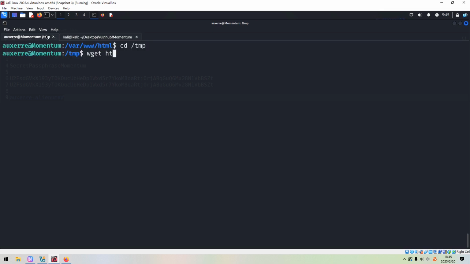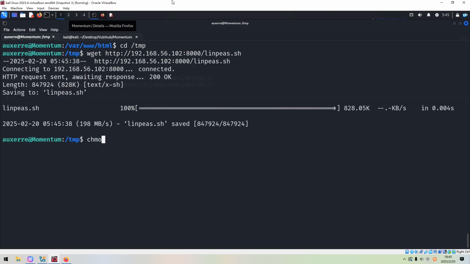We can use wget to download, and we need to specify the IP address of the Linux. And please do not forget to specify the port number, because this is not a default port for HTTP or for the web application. Then the enumeration shell script, and it's done, and we can make it executable, and then we can run it.